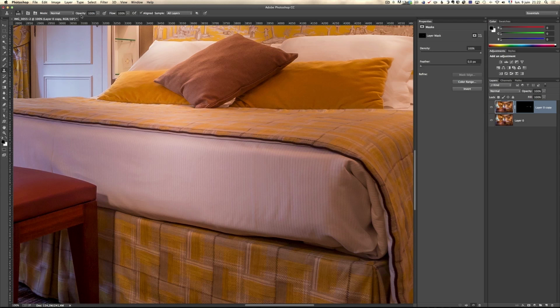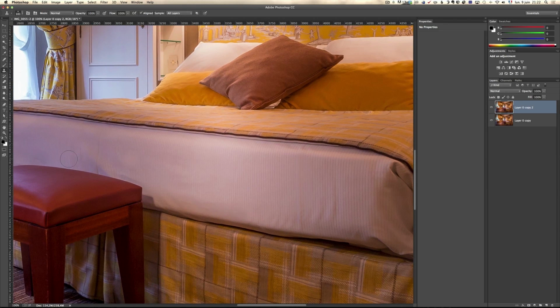Oh, okay, let me see, something is not right here. Oh, I know what's not right, I'm on a layer. That's my mistake. So once I'm finished with that, I can just select both layers and press Command E. Then I'm gonna reduplicate the layer, because now I'm gonna take care of this part here using the stamp tool.